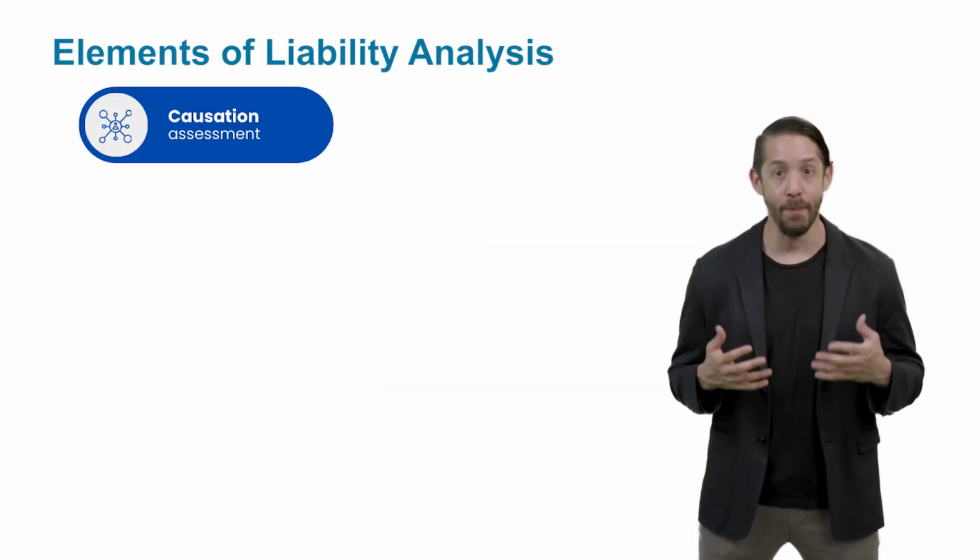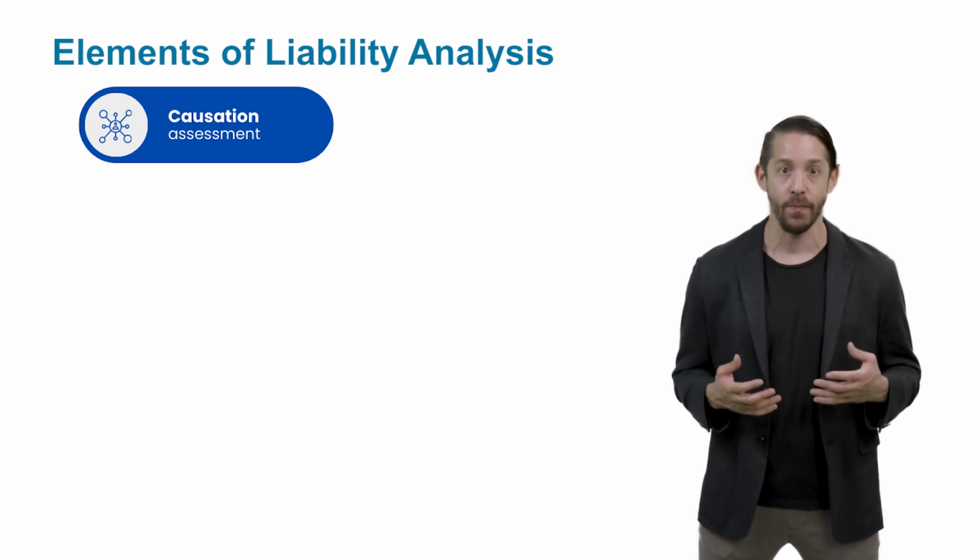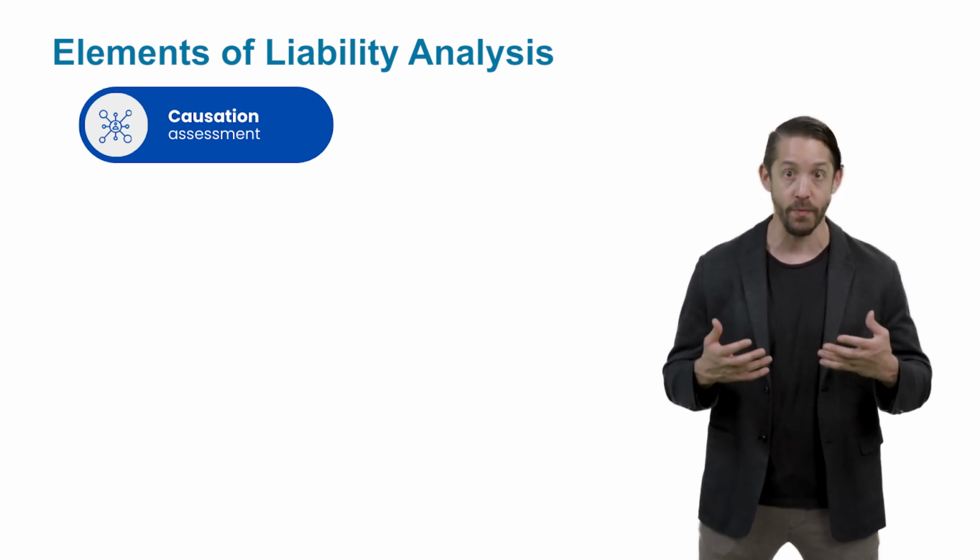So, as a threshold matter, you're going to want to check to see whether the charged offense incorporates any result elements. If not, well, then you can skip this step. Where, by contrast, a charged offense does incorporate a result element, then causation becomes a required element of criminal liability, in just the same way as the requirements of a voluntary act or social harm. This means that someone can't be convicted of a result element crime unless it can be proven beyond a reasonable doubt that their conduct caused a prohibited result.